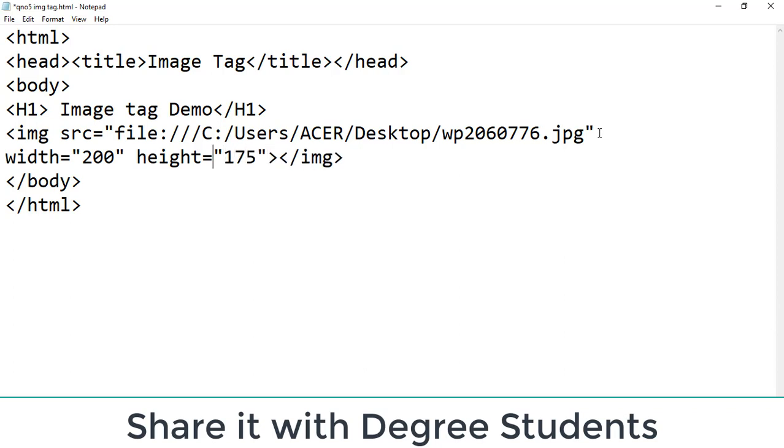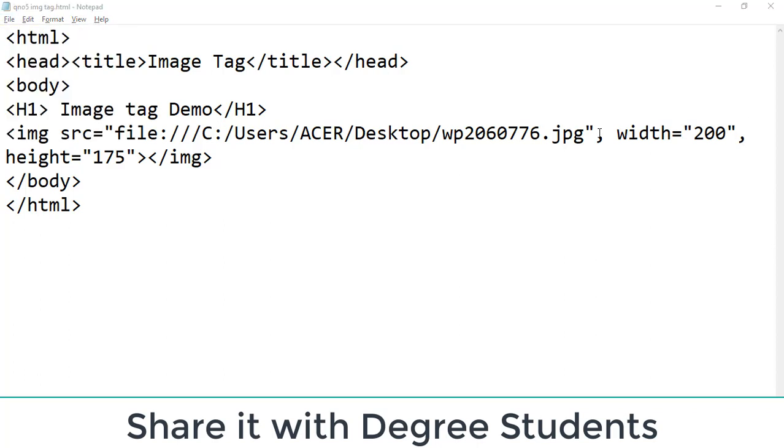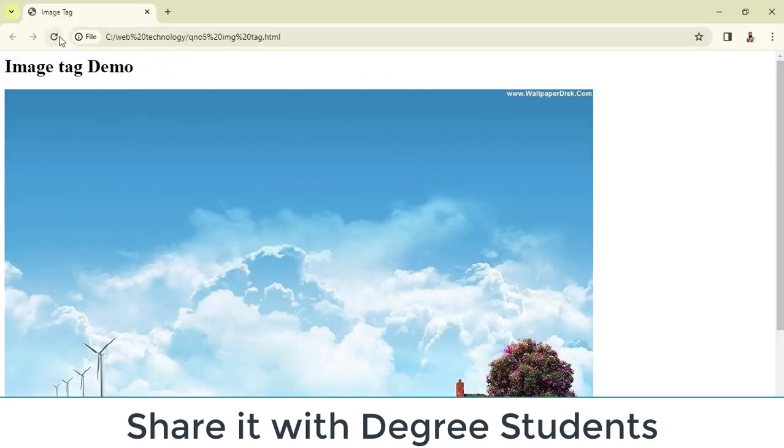So I have added two extra attributes, width and height. File, save. Let us go back to Chrome. Now the image is resized to 200 pixels by 175 pixels.